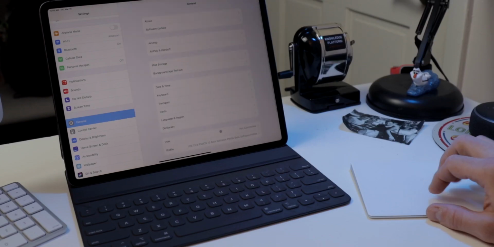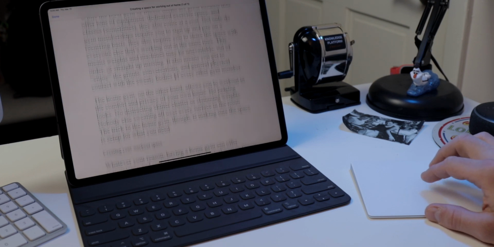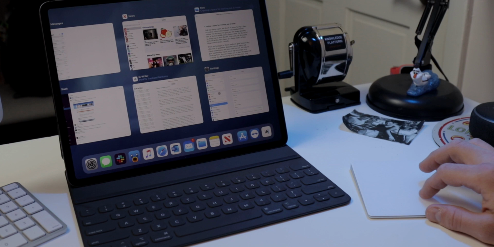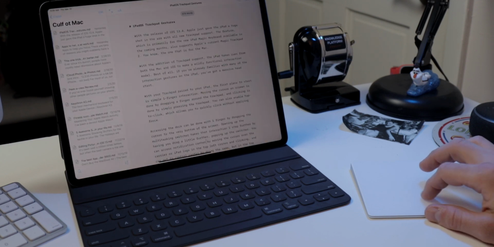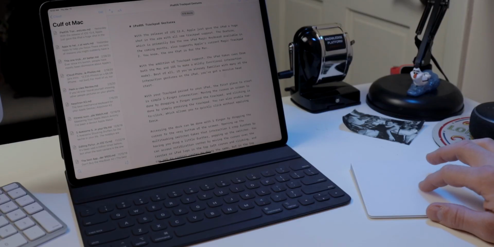And with that, you can move over app icons and then do a single click and you'll launch an app, or you can move over a notification or other elements on screen and just click to interact just like you would a tap with your finger. Now, if you've been using a Mac for a while and you have tap to click enabled, where you can just tap on the trackpad without actually clicking, you can also enable that on the iPad by going to Settings, General, Trackpad, and toggling on tap to click.